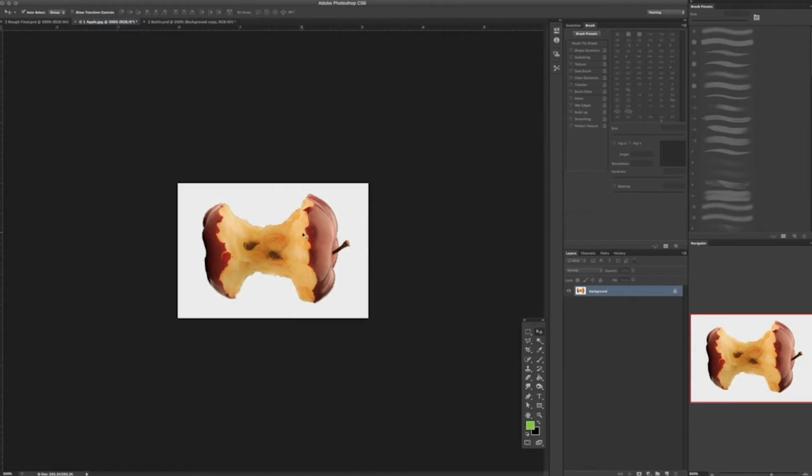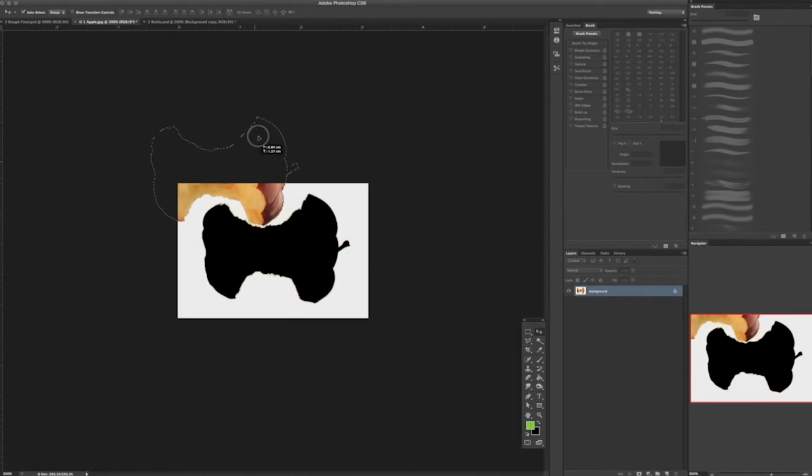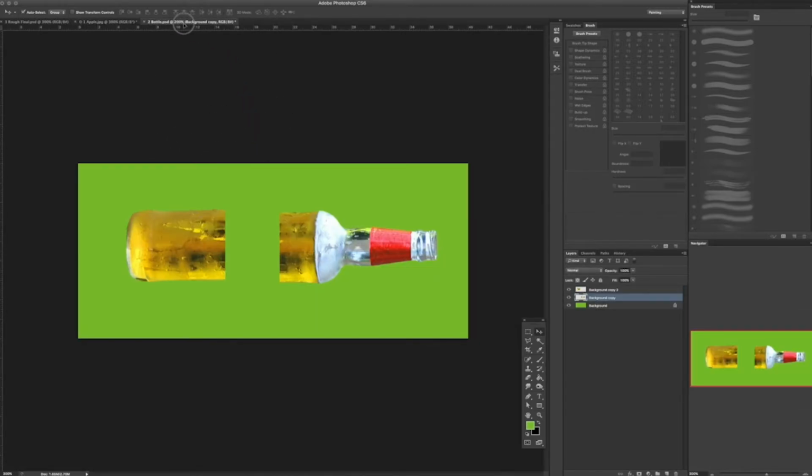I can now get my move tool, drag it, and holding the mouse button down, we go up to our image, holding the mouse button down still, and then we drop the image of the apple on top of our bottle images there. So you can see over here on our layers palette we have the bottle half at the top, then our apple core, and then our other section of the bottle. What I actually want is the apple in front. So just holding the mouse button down, I drag it to the top of the stack, and you can now see that we've got that roughly in position. So there's our sort of assembled image.